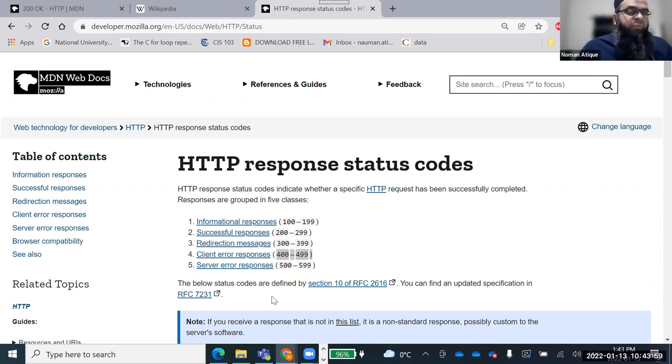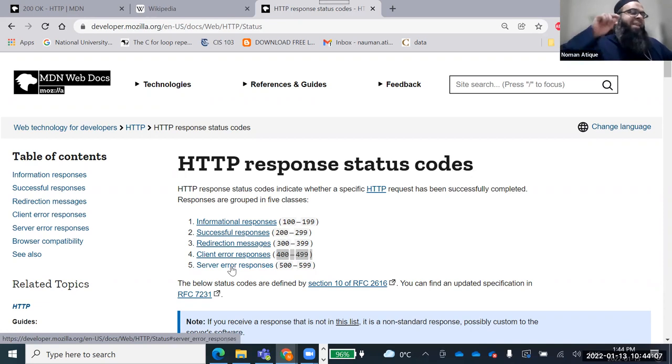Listen, sometimes the interviewer might ask you that you are accessing a website and you are getting a 500 error. What does that mean? A 500 error typically means that there is something wrong with the server, not with the client. If a 400 error occurs, it means there is something wrong with the client or the resource that you are trying to access. Are you people getting a sense of it? So whenever the 404 error occurs, it means the resource has some problem.